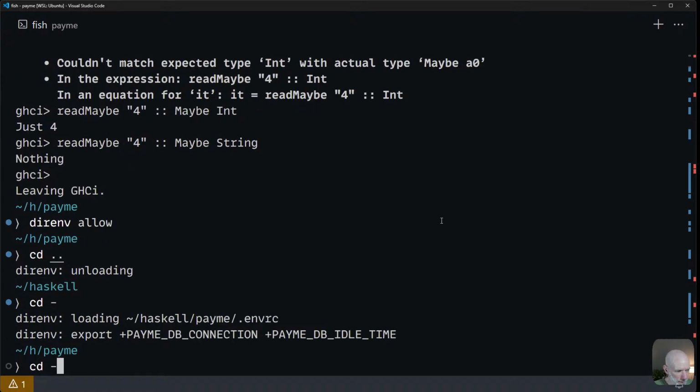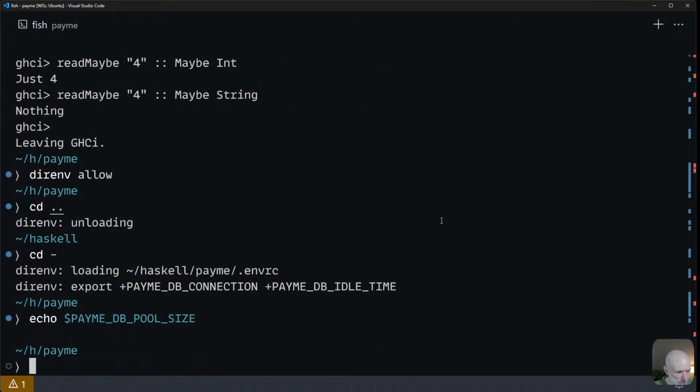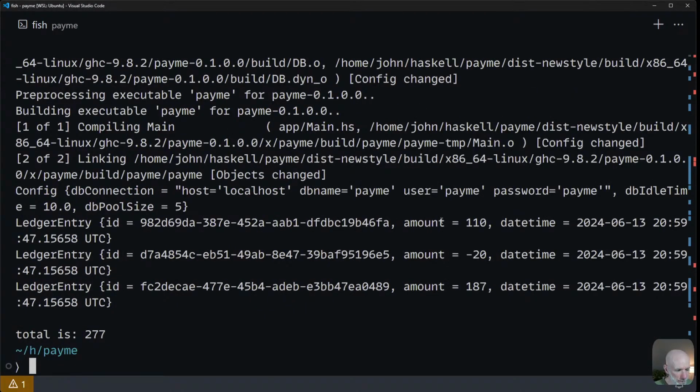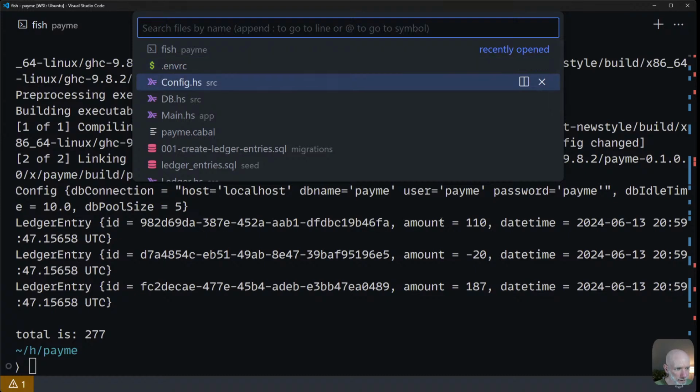Change directories and then say, okay, we've only got connection and idle time. So pool size should not be set. But I should still be able to compile and run it. Okay, so it has a default now as well.